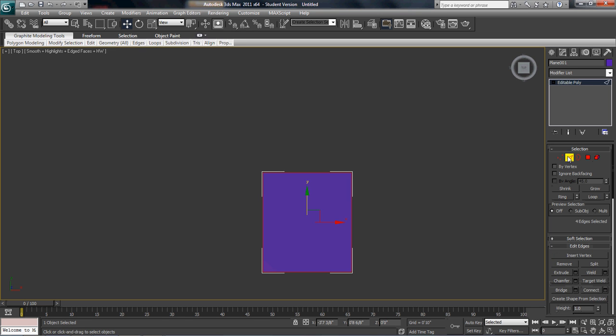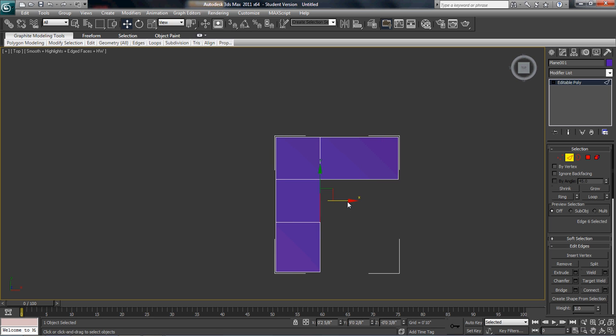Now we're going to use an edge, and I'm going to show you guys how to add more edges so you can create your object. What you'll do is hold down the Shift key and click the left mouse button, and you can drag out a new vertex. And you can continue to do so. Now here's the thing. When you're doing 3D modeling, the key is that you don't want to just do one and then go grab another one and do it again. Because guess what happens? They're not connected.